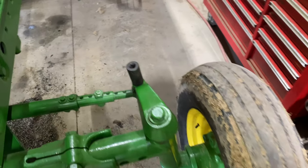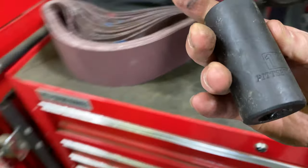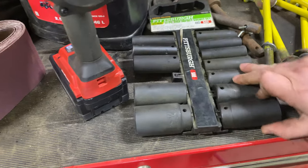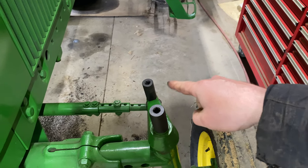Let's see, 1 1/16 for that one. And what do you think? Inch? Inch and an eighth. Let's see what's here. What is this one here? Inch. Nope, inch and an eighth, I bet. Which is this one? Inch and an eighth? Yep, inch and an eighth for that one. Okay, I guess we'll take that one off first.